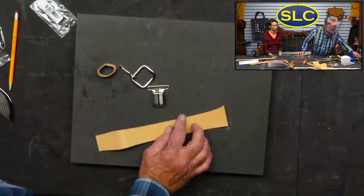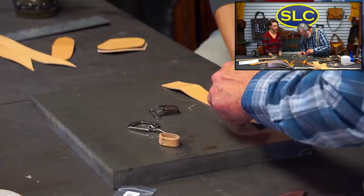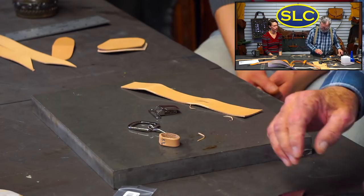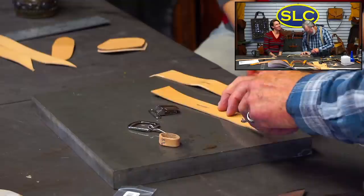Poland this morning. And this is about a number 2 edge beveler. Let me see your ears, Liz. You have special earrings on today? I have regular ones.